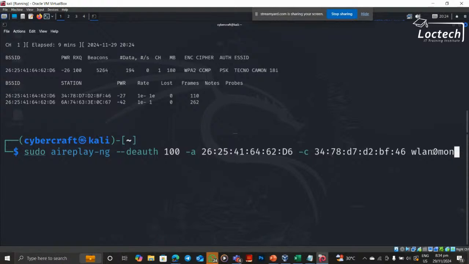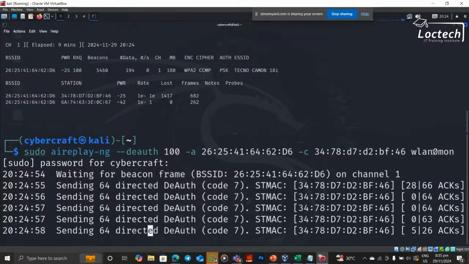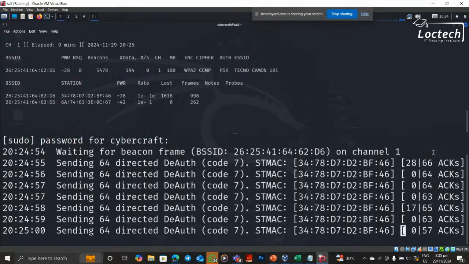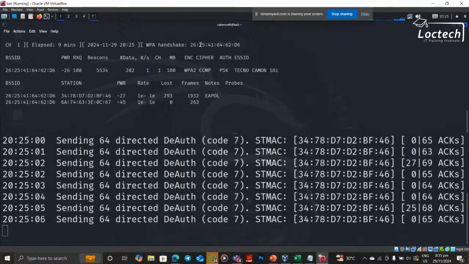I called its MAC address as well, and I will call the interface I'll be using to carry out this attack. It is simply called a de-authentication attack. So I will simply hit enter and put in my password. And right now it is de-authenticating the person. So when we have the de-authentication, as you can see, watch over here, we now have a capture.